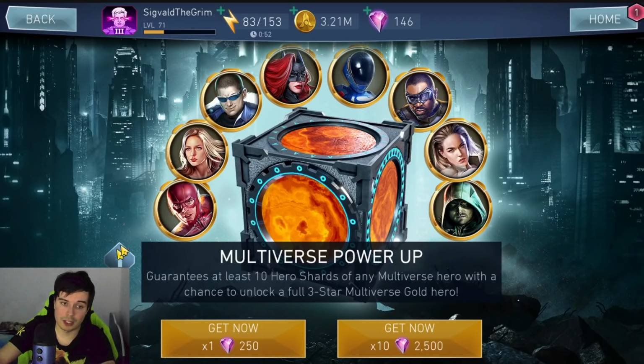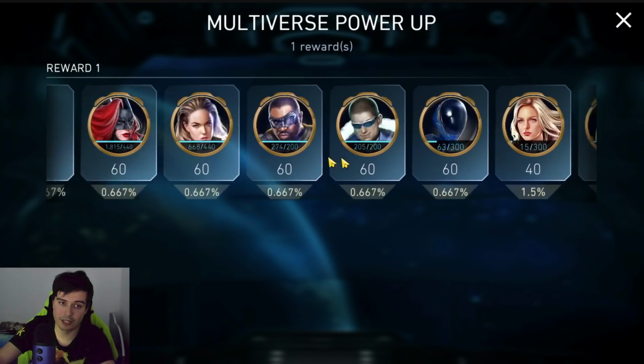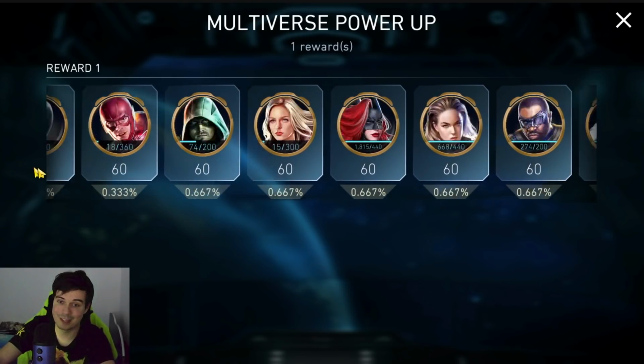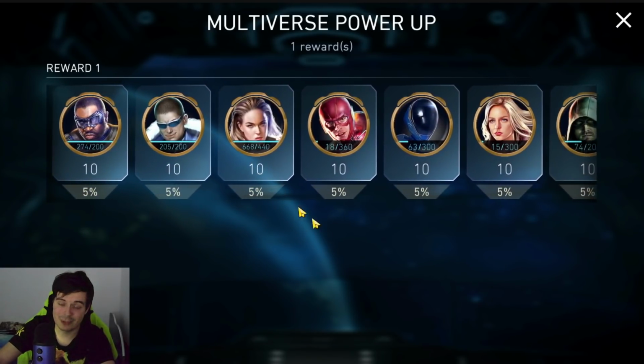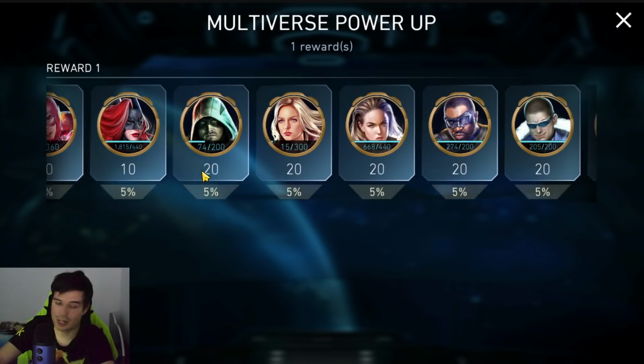Multiverse power-up chest. This is gonna contain shards for all the multiverse characters, but that's the problem, really. Like with the League of Anarchy power-up chest, that was amazing because all of them would be stuff that you want. But the only things that you really want from here are Flash and Multiverse Armor Supergirl if you're impatient and you don't want to wait for the arena season. And it's gonna have a lot of trash in it.